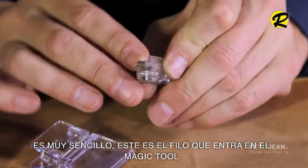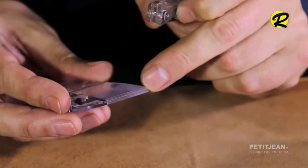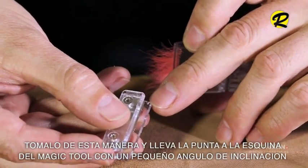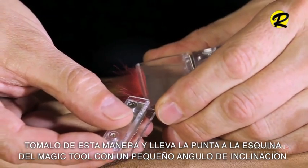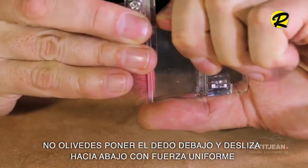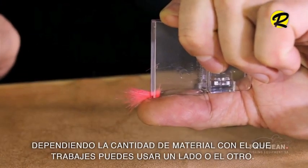This is the blade here, which goes into the jaws of the clip. So take the stacker that way and bring the clip onto this corner of the stacker with an angle like this. And then you make it straight. Don't forget to put your thumb at the end and slide down everything that way.